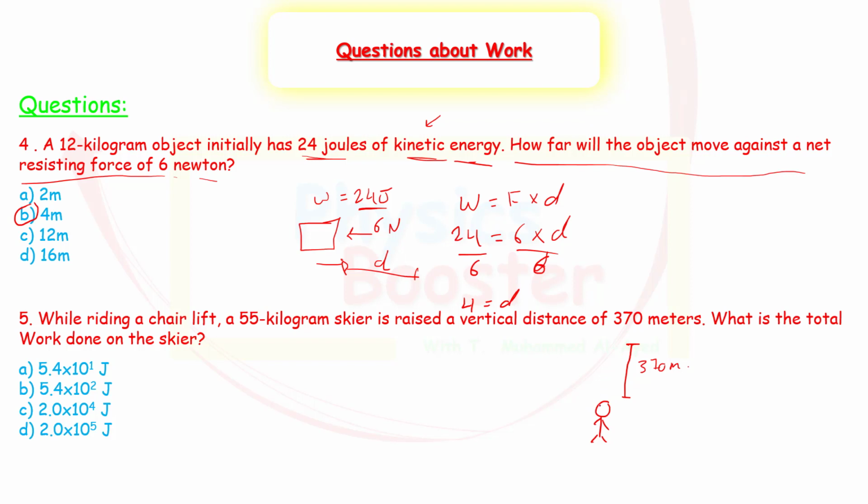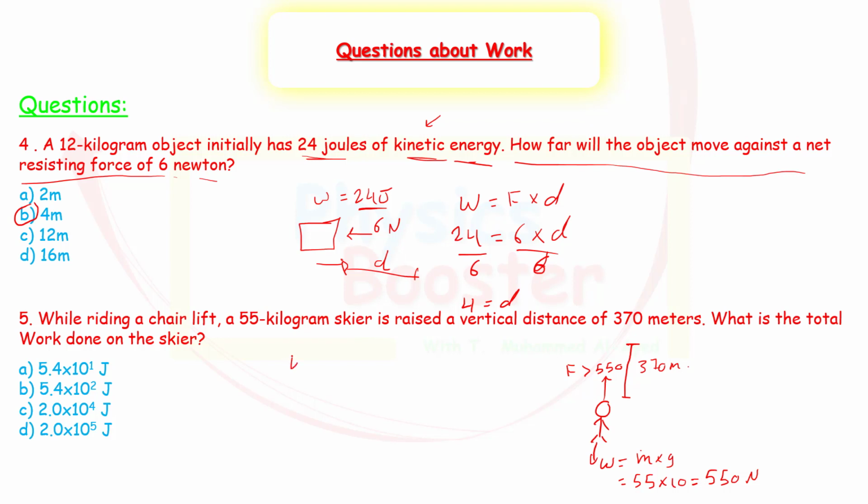Well, this is pretty similar to the question about lifting the box. This man has a weight. This weight is equal to his mass multiplied by g, which is m multiplied by g. In our case, it's 55 multiplied by approximately 10. Okay, so approximately his weight is 550 newtons. So I will need a force slightly larger than his weight, which is 550. So let's assume that the force in this case is 550 and he's being lifted upwards.